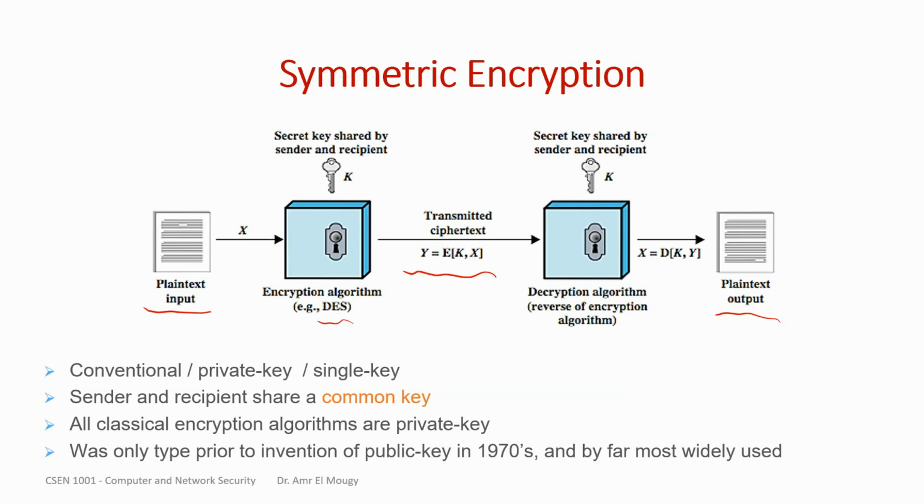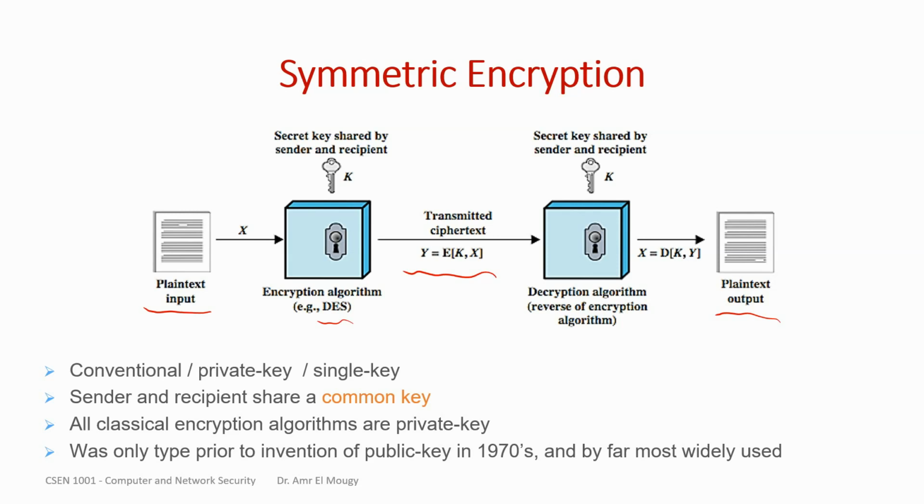Now, a few things here. The decryption algorithm in symmetric encryption is typically the reverse of the encryption algorithm. So it's actually very similar to the encryption algorithm. Quite often, it is the same as the encryption algorithm, but in the reverse order. This is why if you feed it the same key, you get the same plain text back.